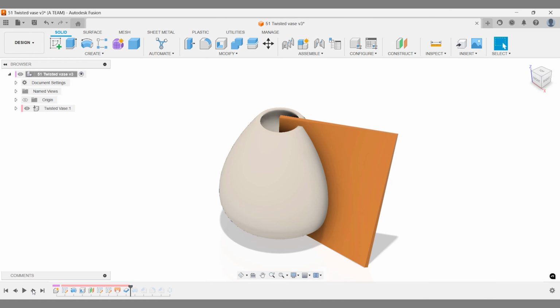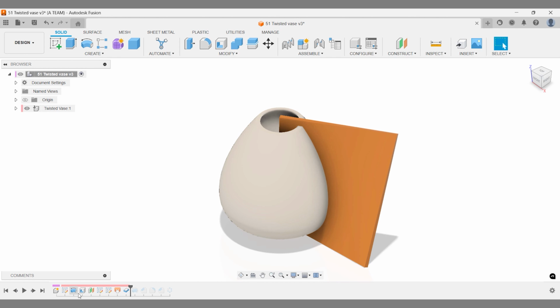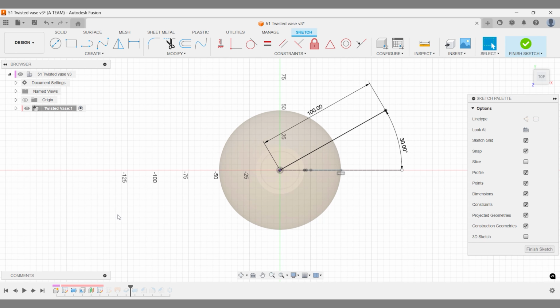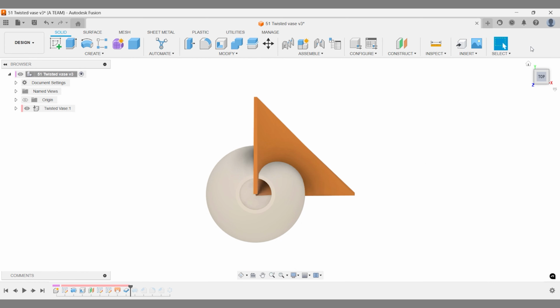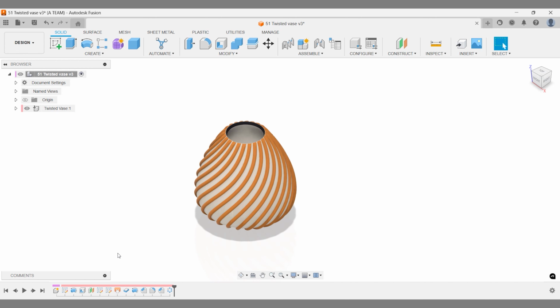This shape drives the orange details around the vase, and the sketch behind it defines its form. We'll update the angle from 30 to 90 degrees and finish the sketch. Instantly, the connected features adjust, giving the vase a bold, new look. This flexibility lets you explore different solutions and quickly adapt to project or customer needs.